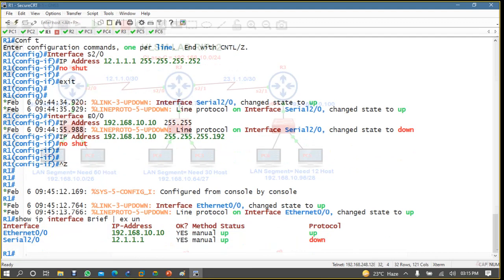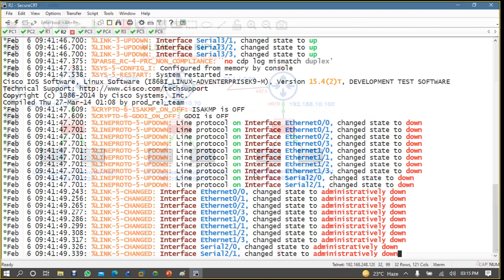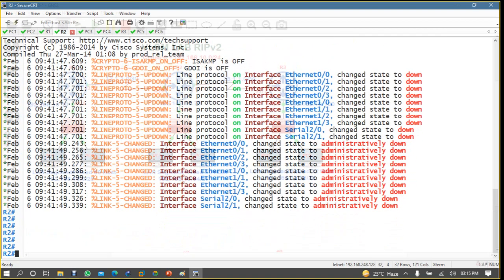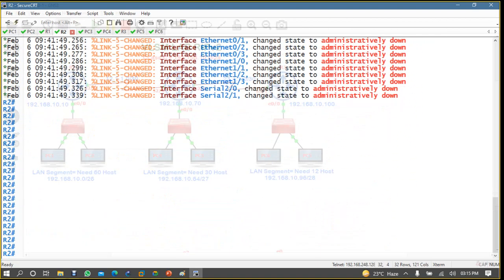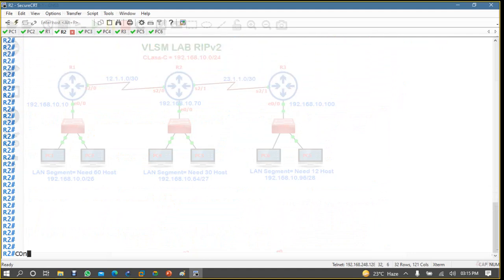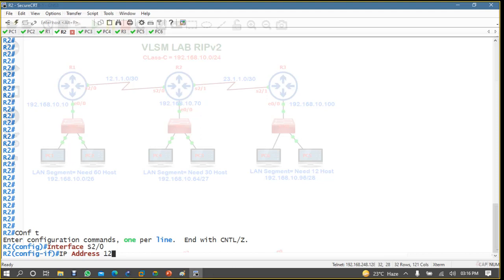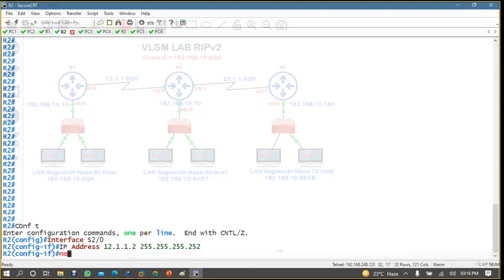Now we are going to move to router 2. Same here, conf t, interface serial 2/0, IP address 12.1.1.2, no shut.